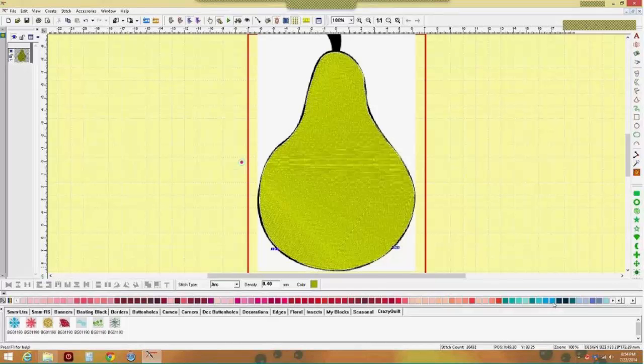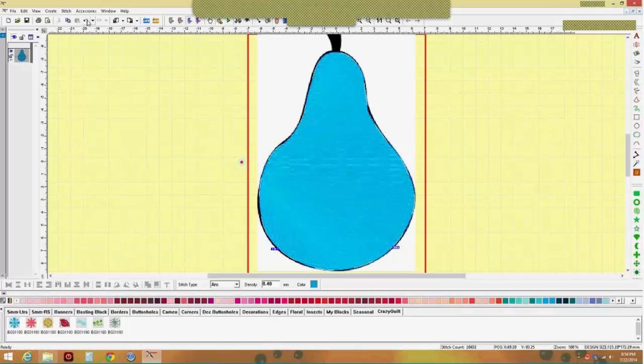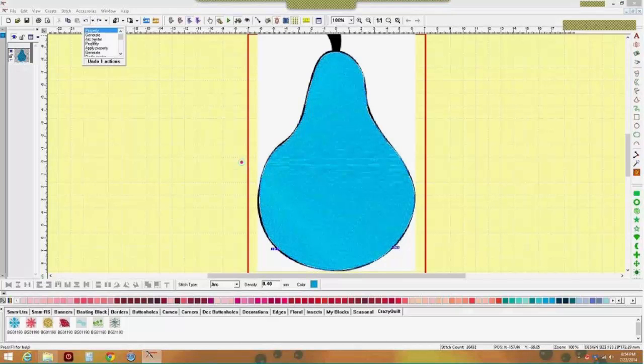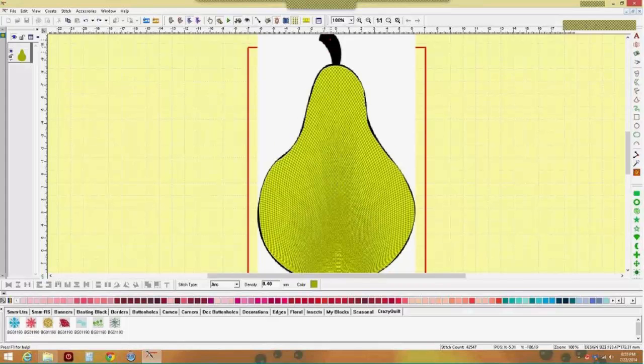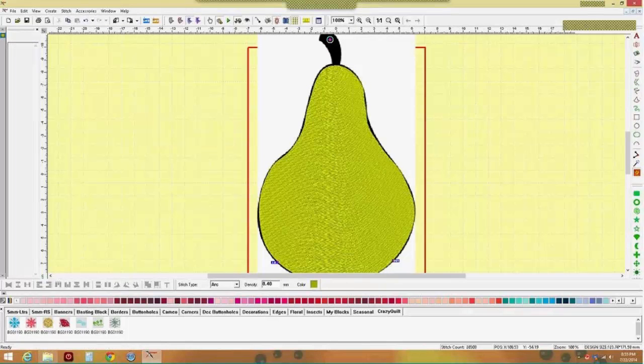And let me see, I'm going to turn that blue and see if that's easier to see. Not really, huh? Okay. We'll move our arc center. Let's try our arc center up here. Okay. See just the placement of moving that center point around, how you get some flow to this, right?